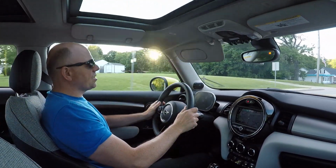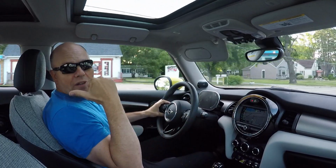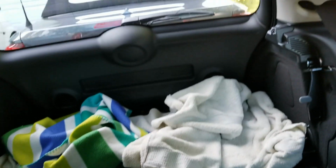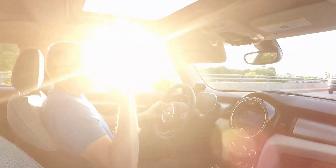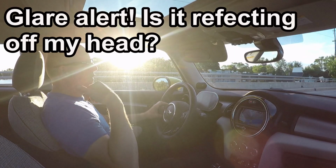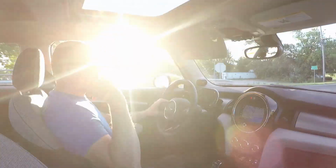Some of the other things is the practicality. Right now, the back seats are folded down. There's some towels back there, and we fold the seats up when we need to use the back seat. I think there were 4 times now since we've owned it that we needed the back seat, and so we folded it up. There's plenty of room back there. That's another thing. I'm 5'10", and I fit just fine back there. I mean, wonderfully. And there is still some cargo space behind the seats.